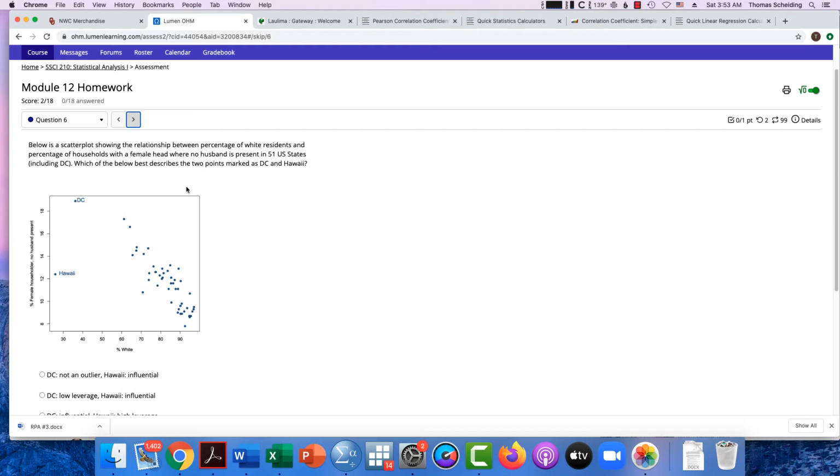So outliers are data points where the data point does not even follow the general trend of the data, meaning it's just out there. The model does not have a good explanation for it. Influential, let's do high leverage. So an outlier doesn't follow the general trend of the data. High leverage would be it totally, completely follows the data. In fact, it extremely follows it, meaning it's on one of the tails of that linear relationship.